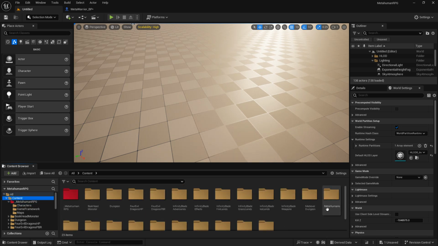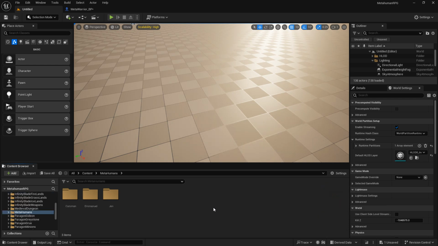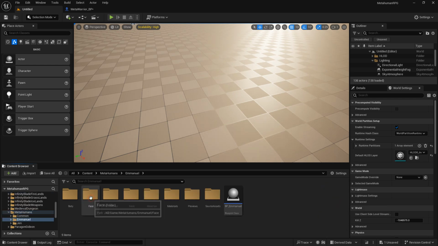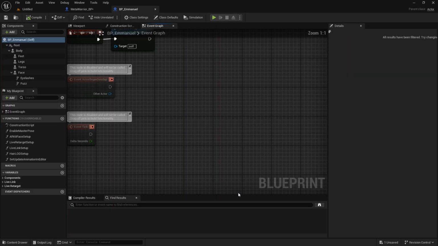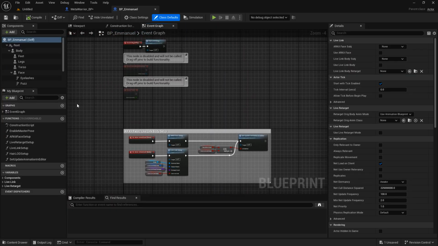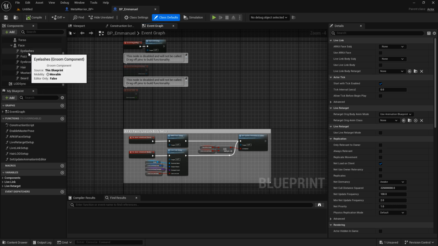Now we need to go back to our content folder and navigate to our Metahumans folder, and we need to open up the BP for it. And for this, we need this hair, and we need to copy it to our BP that we just made.